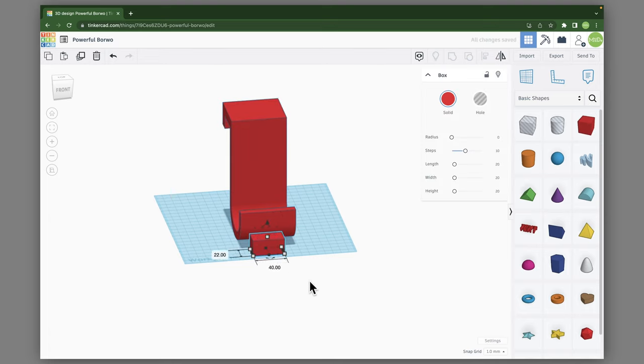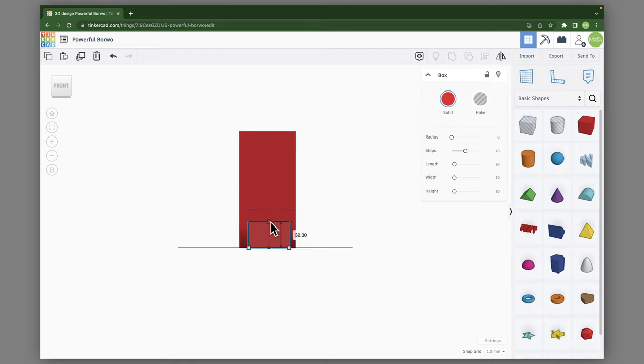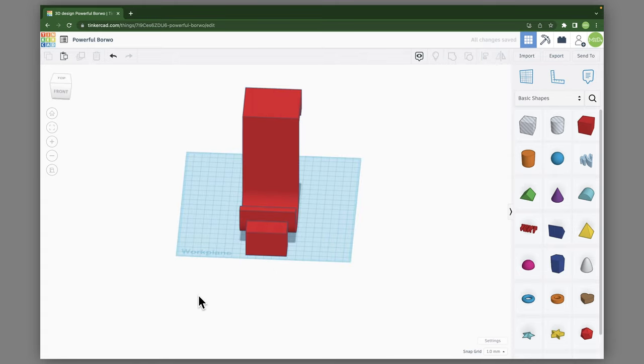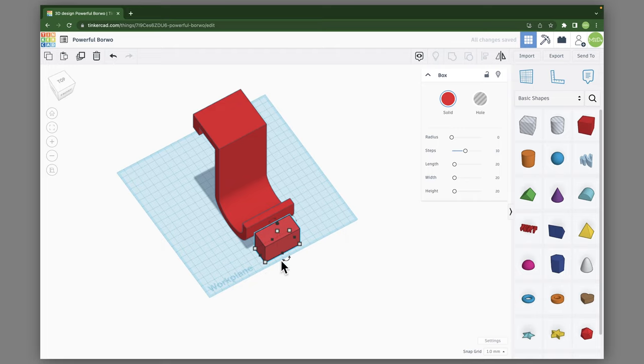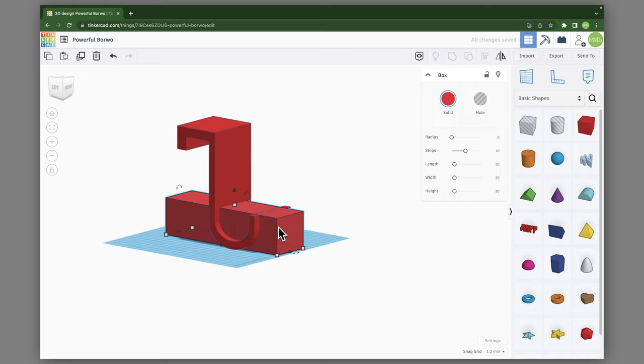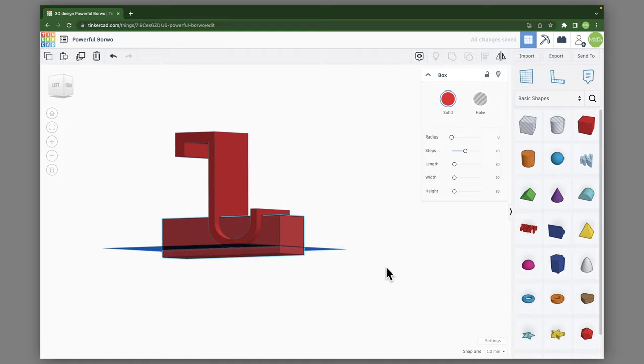So what if we keep cutting away at this? And I want it more of a thin, kind of sleek looking thing. I go to my front view. I want this to come all the way up here. And then I can select it. I can align it to make it centered. Then I can bring this all the way through. I can actually even move it up a little bit. Then move it back down to get that right thickness I'm looking for, and it's going to cut off the bottom.